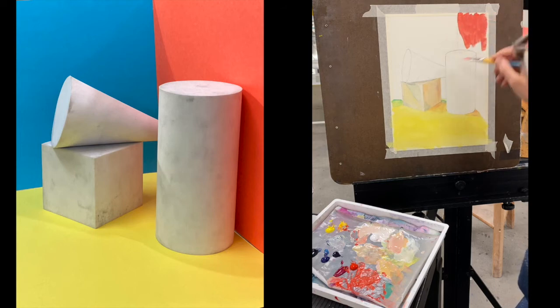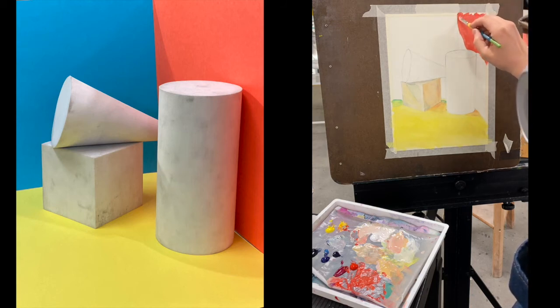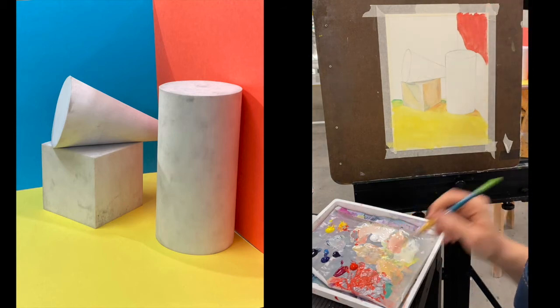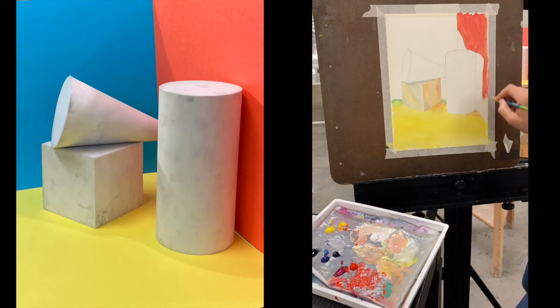I'm going to use really horizontal marks while I'm painting, because I want this wall to look flat and like it's behind the objects. While I'm painting the objects themselves, I'm going to make sure I follow their contours and describe their form with the direction of my paint. I'm using my flat brush and just working through. I almost need to put in one layer first and let it get a little bit tacky, and I can go back in and add another layer that's going to cover a little bit better. So I'm just going to finish painting the main color of this red wall that I've created out of construction paper.